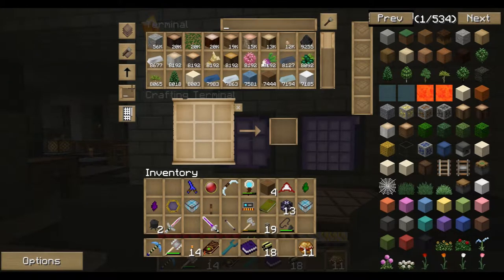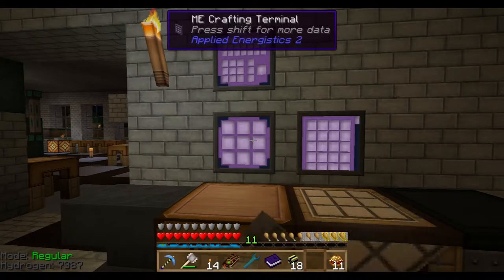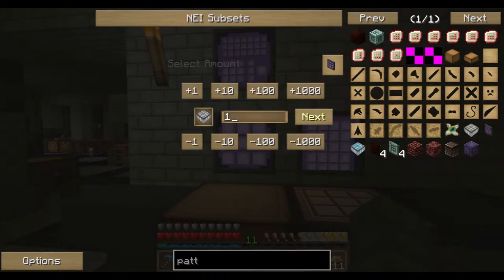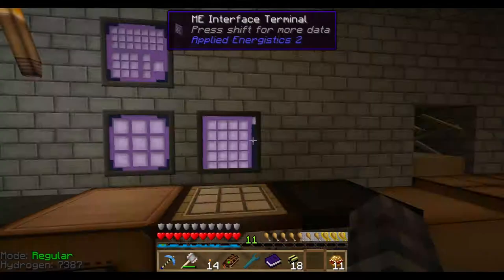Let's see. Whoa. Yeah, good old silk touch pickaxe works really well on glowstone. Ah, that it does. It does indeed.